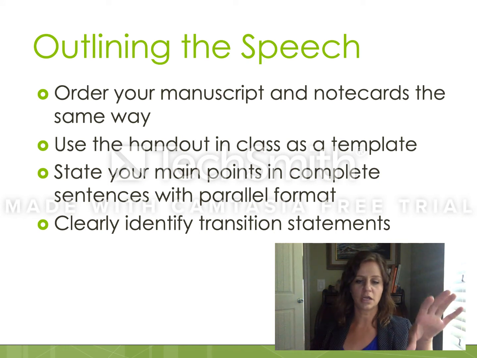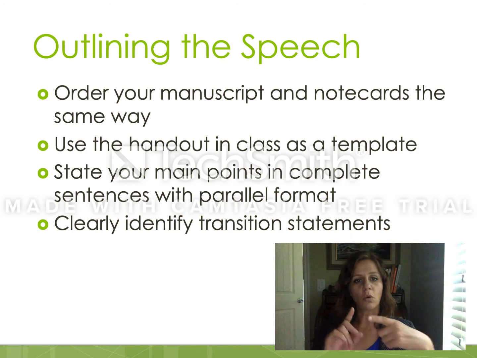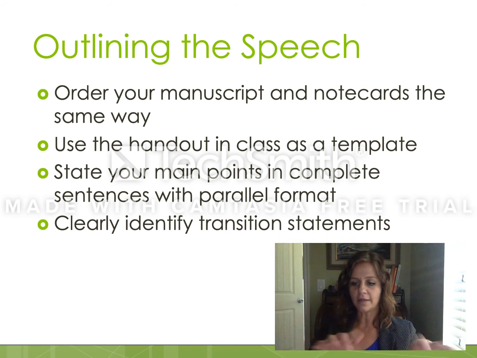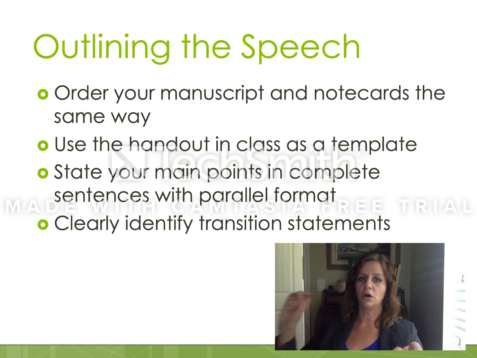All right, so next we're going to talk about outlining the speech in specifics. So you've got your introduction, you've got your body, you know that you have to have those main points, and you have your conclusion. As you're organizing the speech, you want to order your manuscript and note cards the exact same way. So you have to create a manuscript, a word-for-word manuscript of your speech. As you're writing that out, use the same ordering that you would put on your note card.